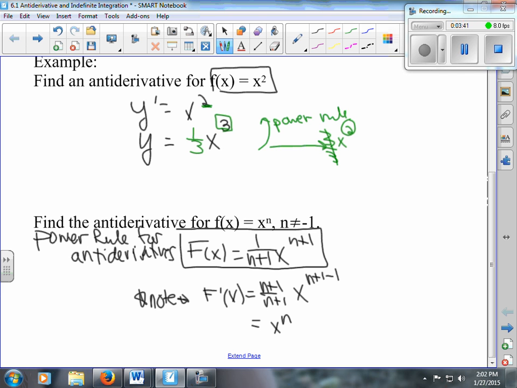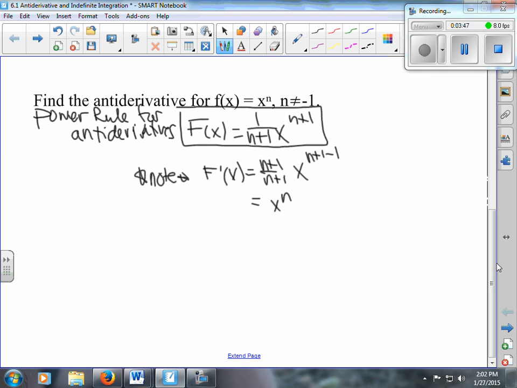Okay, so I want to talk about one other strange thing that's happening here. If I tell you that the derivative was x squared, you tell me, oh, well, then that must have been 1/3 x cubed whose derivative you took. And that is true, and that is right, and that's called the antiderivative. That's what we just talked about. But also, there's another choice. Actually, there are infinitely many other choices for things that could have a derivative of x squared.